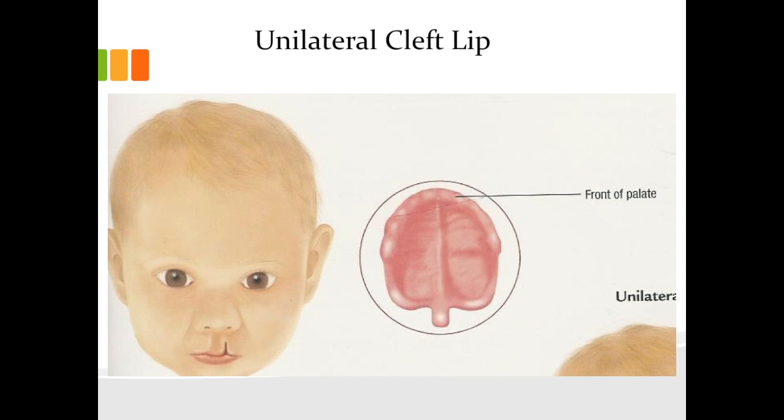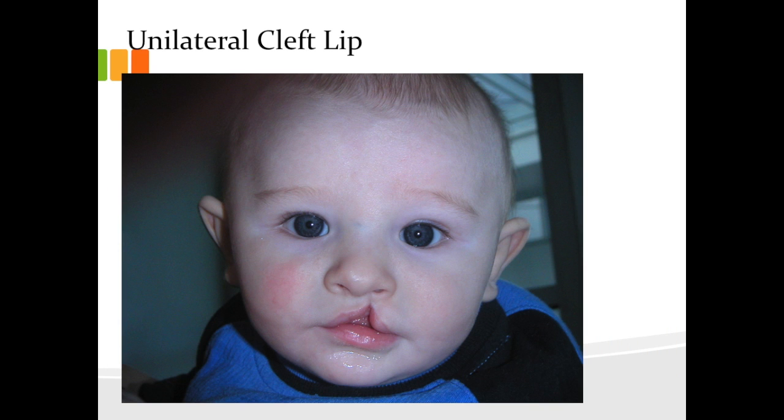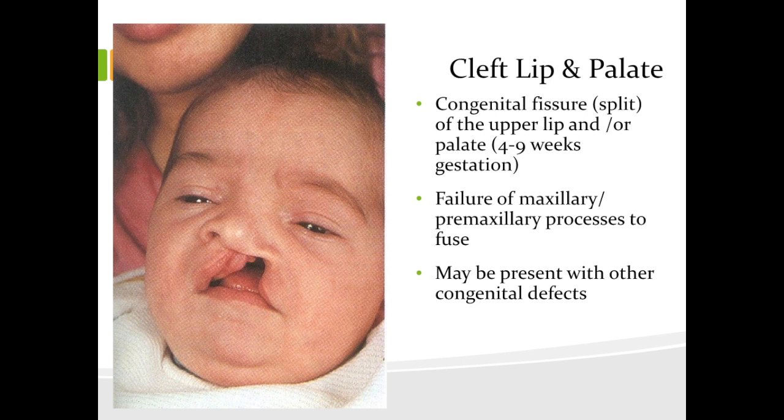You can see on this child that they have a unilateral cleft lip. It's only on one side, but their palate is intact. And this is an actual child who has it. And isn't he darling? This is a child who has a cleft lip and a palate, and you can see the difference here where the lip goes all the way up and it hits the initial part of the palate, and it's hard to see how far back it goes. So the upper lip is split, and this extends all the way in and affects the sinuses.